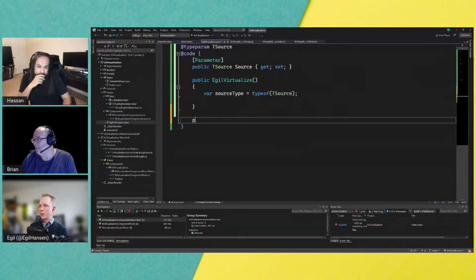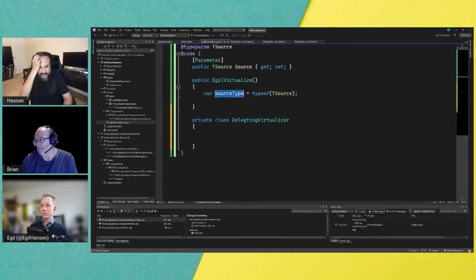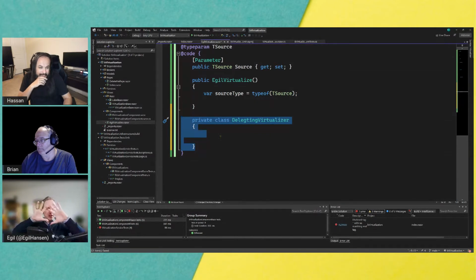I don't know if I'm allowed to have private classes in here, but you can have a private class, which would be like a delegating virtualizer or something like that. Well, in case we say, okay, this is actually this type, then maybe it's just a function I have in here that handles if it's a delegate, or if it's just an enumerable. Then I have a different function that handles writing that out. Right. So that was the amount of thought I've put into this idea.